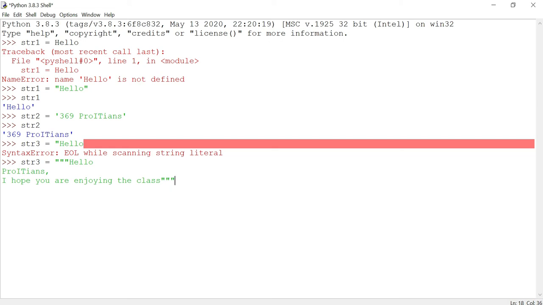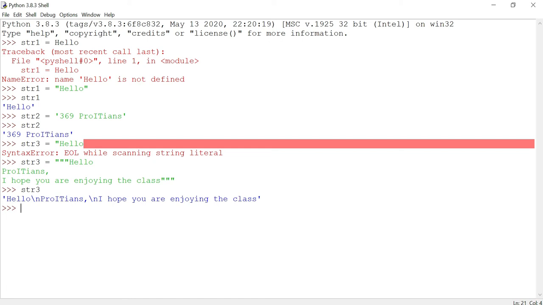And I need to end with the triple quotes. Yeah, let's see. Now if I have to check the output, I'll put as str3 and hit enter. So why did we get this? Okay, that is because it has actually put \n, that is for the new line. There's something which we are going to cover in the next class, but I wanted to show you how, if we don't use the tab signs here, this is how we are going to get the output.